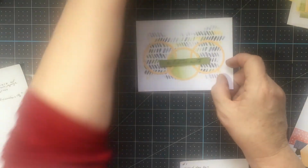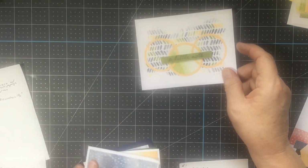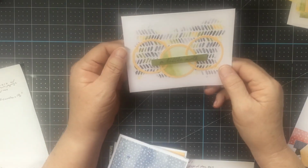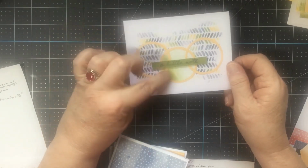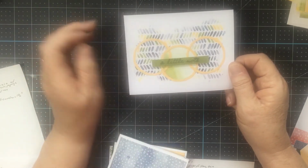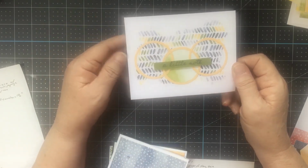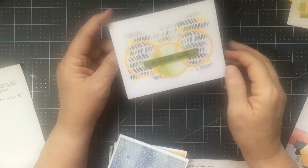So those are the cards I made. They're all A2 cards, 4 1/4 by 5.5. And like I say, these were the rings I cut out from the leftovers. And this was a piece of the envelope that I used for another project and punched it out with the 1.5 inch hole punch so it fit perfectly behind these.